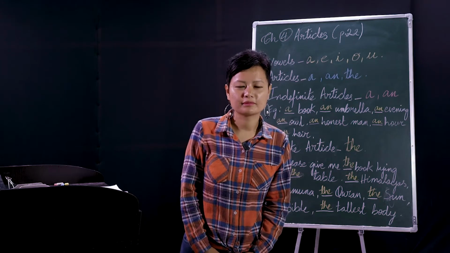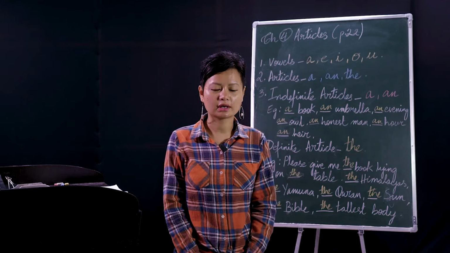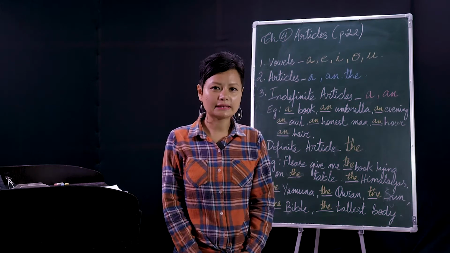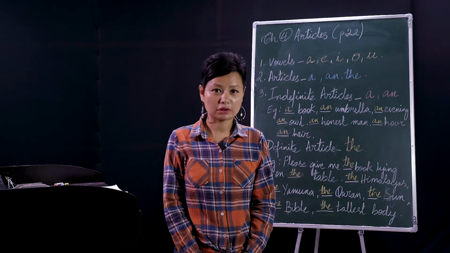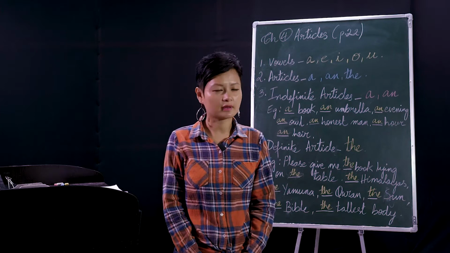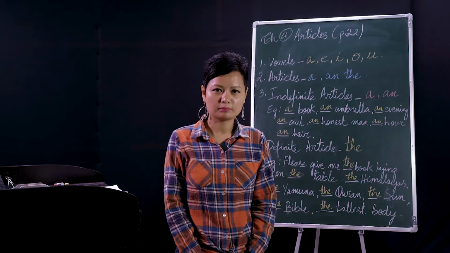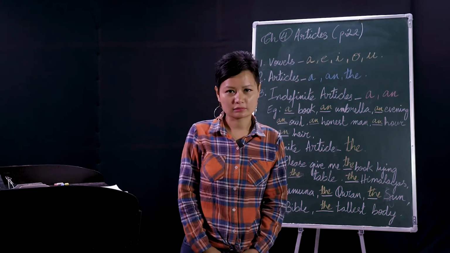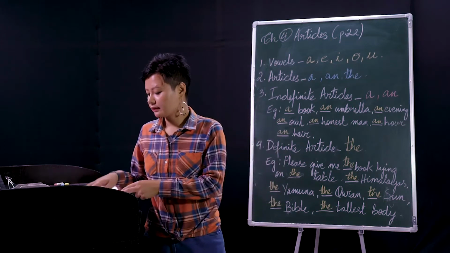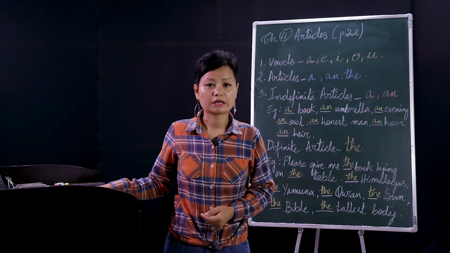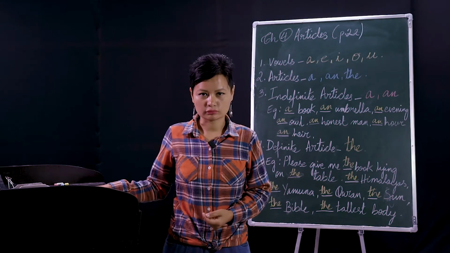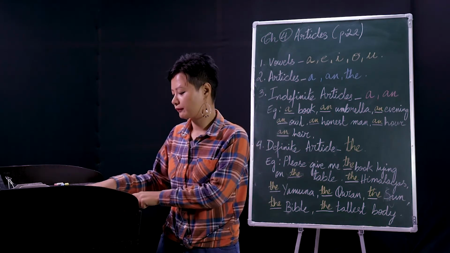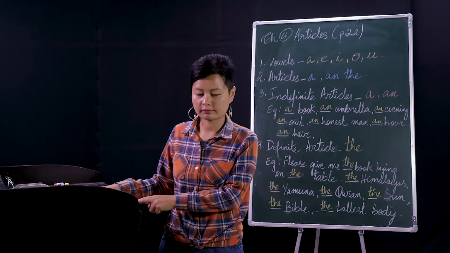And before starting the lesson, let me tell you that articles is one of the easiest topics in grammar. But here, easy doesn't mean not important, okay? Just like the other topics and the grammar concepts, articles is also very important, right? So let us start with the lesson. Articles is the fourth chapter of your English 2 grammar textbook, and it's on page number 22.